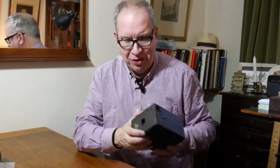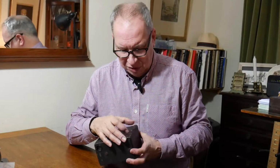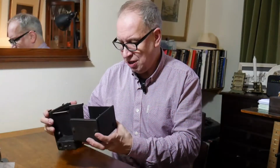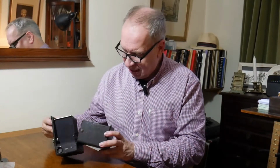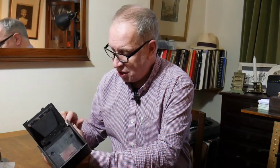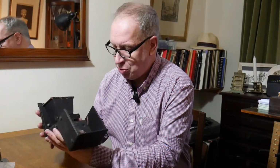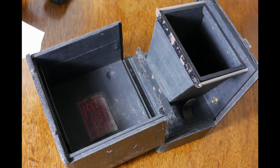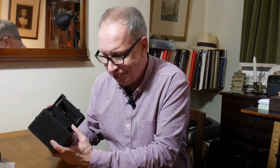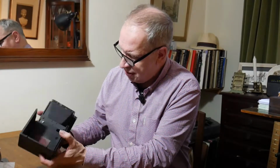What I really found fascinating about this camera was the way when you open the camera, most box cameras open from the back. This one operated on the side, and then you just see the spool. It takes 120. The spool has just popped out, but the spool goes in there, and you've got this on a hinge. I say it's on the hinge, it's actually hinged by the material, but nice and easy to load, easier than a lot of box cameras.